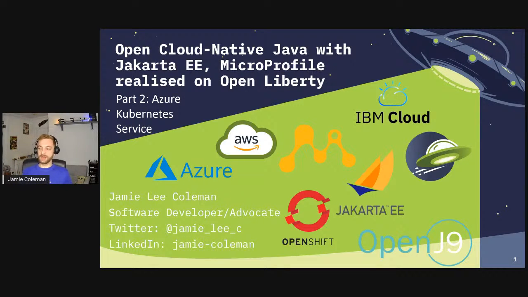So last week, I talked about the actual application. We actually built one of the microservices of the application. We took that, we packaged that up using Maven, packaged that into a WAR file, put that into our Docker image, pushed that up to the IBM container registry, and then deployed that to a IBM Kubernetes cluster.